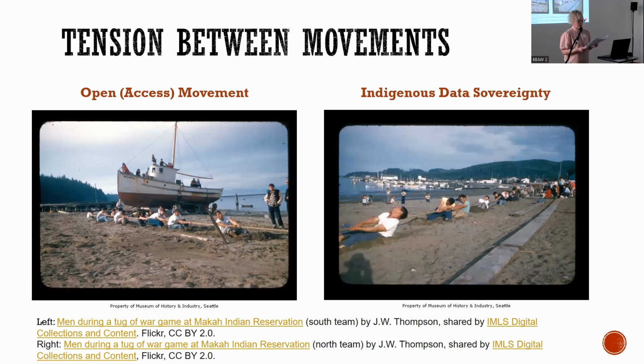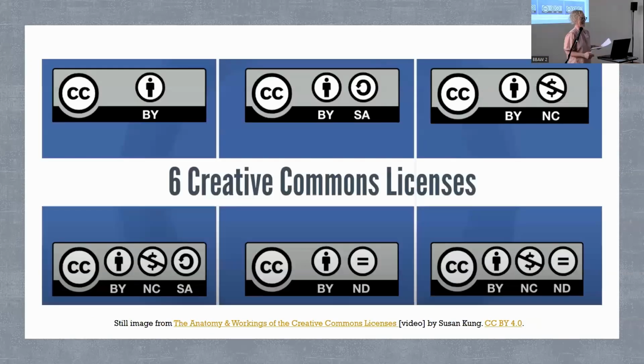Further, and this is really important, using a Creative Commons license on something indicates that it is intended for broad distribution and use or reuse. So they're not intended for things that need to remain confidential and that should have limited distribution, okay? So let's get that clear and out of the way at the very beginning. Well, we're not at the beginning, I'm halfway through. But it's out of the way now.